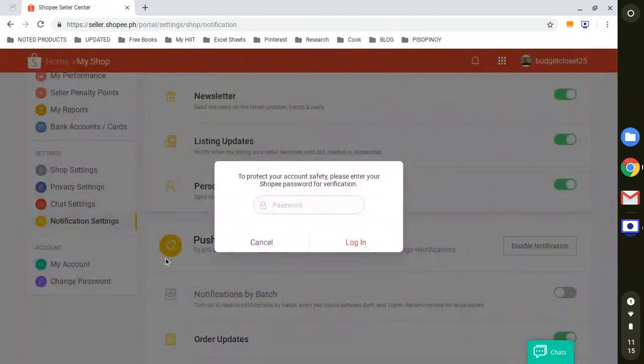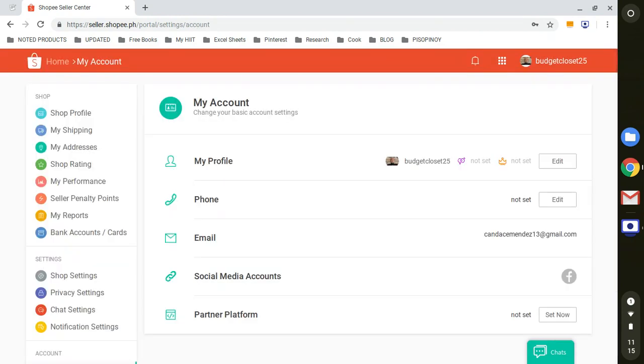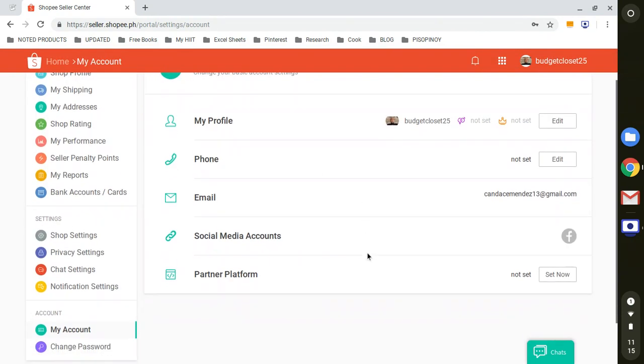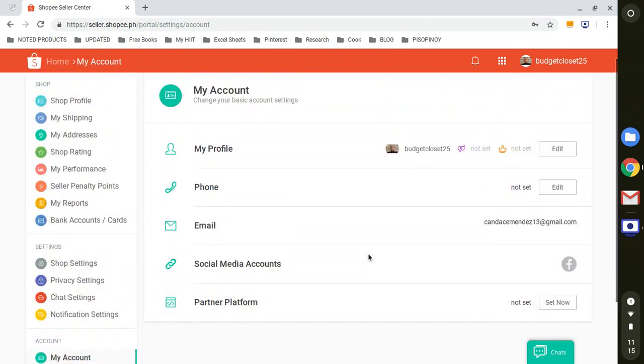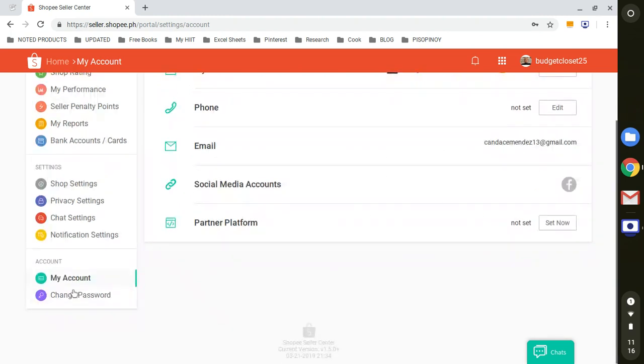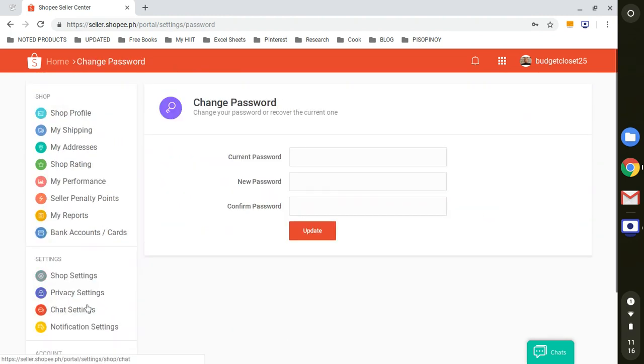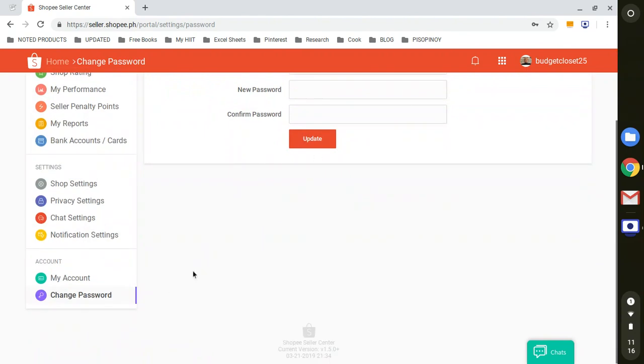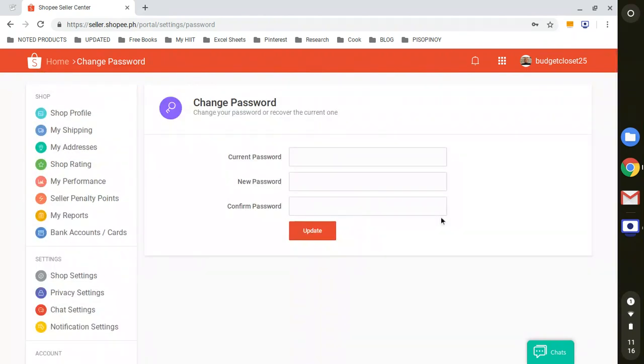And my account, so you can just set your email here, phone number. It's self-explanatory. And lastly, change password, where you can reset or change your password.